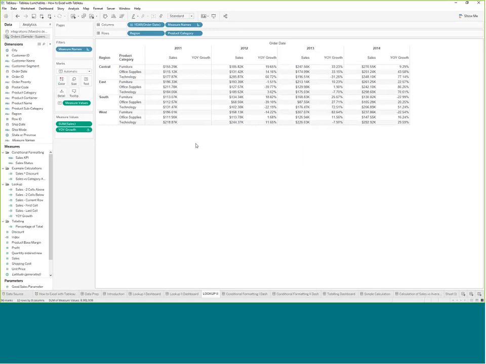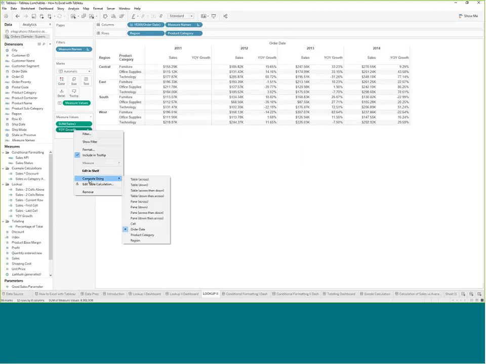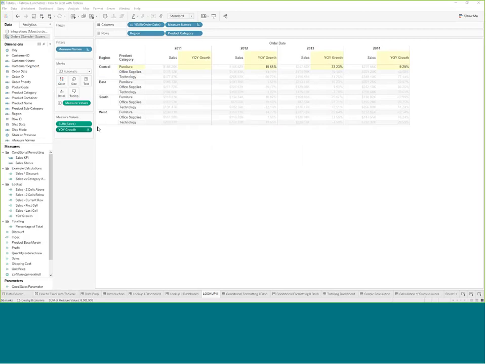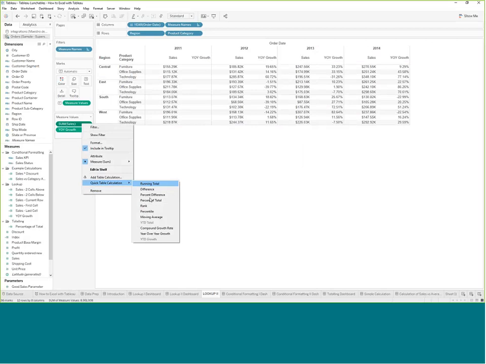So in this case, we've got year-over-year growth. You might be saying that's not a lookup, but it actually is, because when I selected the year-over-year growth quick table calculation, so I can do that just like this, you know, it exists down here as a standard quick table calc.